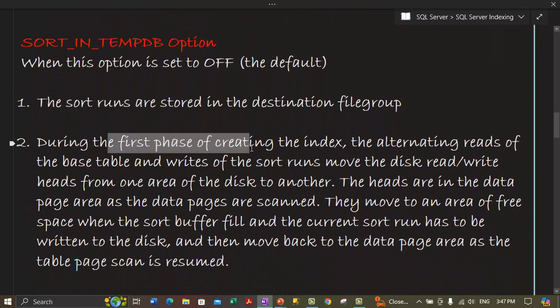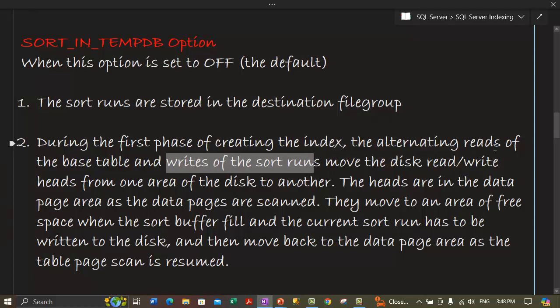During the first phase of creating the index, there are alternating reads of the base table. So during the index creation, the reads of the base table get performed, and also the writes of the sort runs, whatever is the result of the sort runs. The database engine writes the result to the empty location.